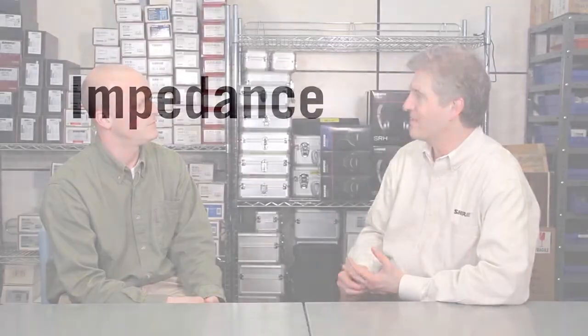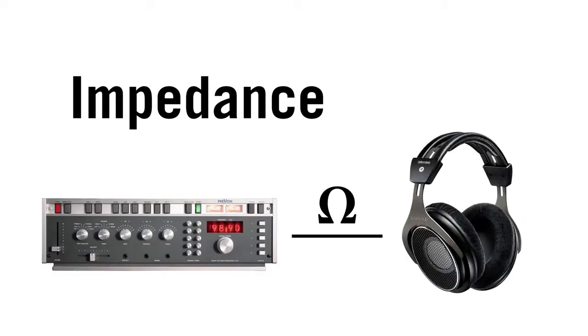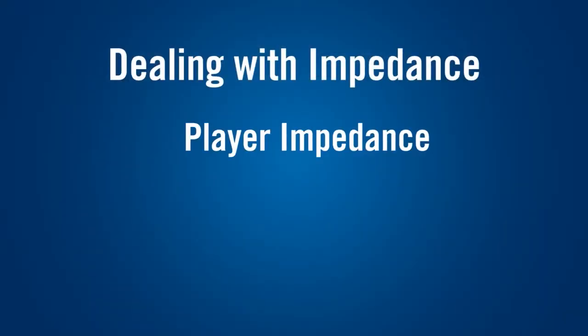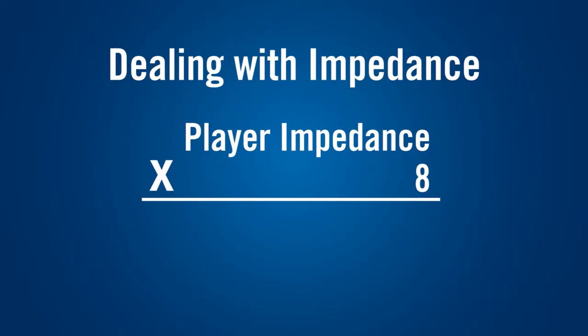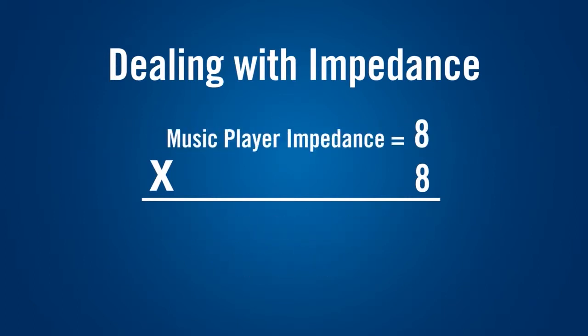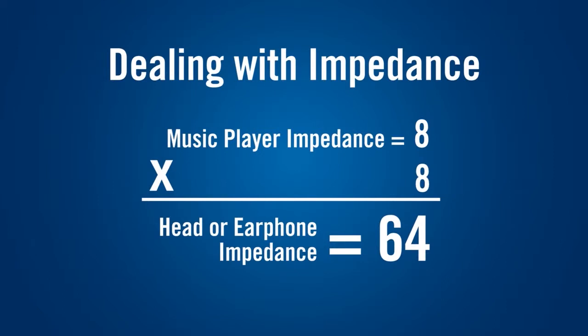Right. And then last but not least, impedance. This is one that always confuses people. What does it really mean, and is this something that only engineers need to be concerned about? Well, impedance is important because you want to make certain that you're at least following a couple important rules of thumb, which is that your player or source device should have an output impedance that is lower, oftentimes by a factor of 8, than the impedance of your earphone or headphone. Okay, so that means if my music player's got an impedance of, say, 8 ohms, then I'd like the impedance of my earphones and headphones to be at least a few times higher than that. 64 ohms would be a good rule of thumb. It's never an absolute by any means, but you'd definitely be safe if your headphone has 8 times greater impedance than your output amplifier.